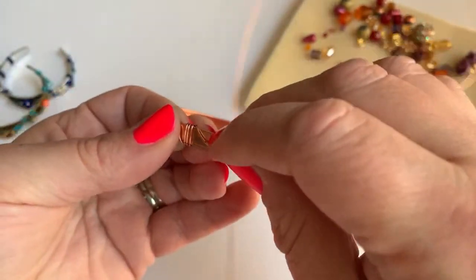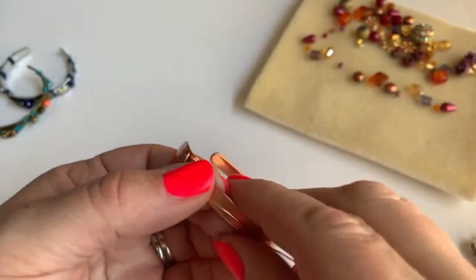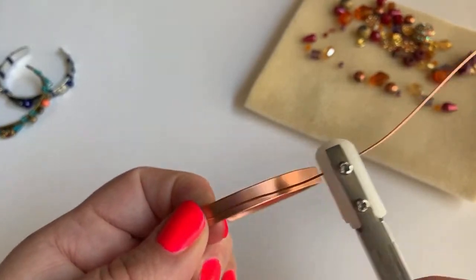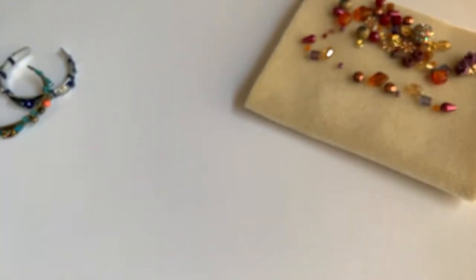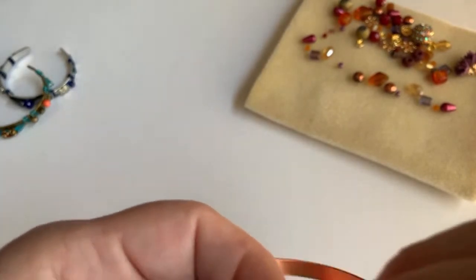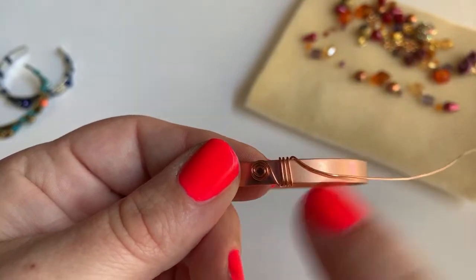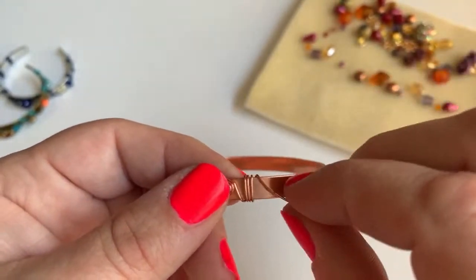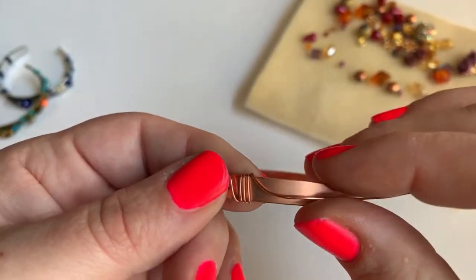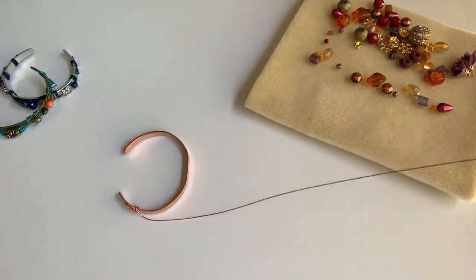We're gonna sort of bend it up so it falls in line with the shape of your bracelet. And I did get a little wonky here, so I'm just gonna use my nylon jaw pliers and straighten out my wire. Not that it needs to be totally straight, because you're gonna be wrapping anyway. But so there you go, you've got your spiral, you wrapped around 3 times, came back for the 4th wrap basically, and then we're gonna kind of direct it up to the center of your bracelet. And then we're gonna add our first bead. I'm gonna put that down, add my first bead.